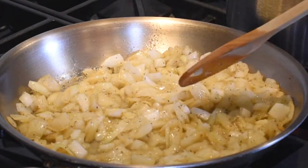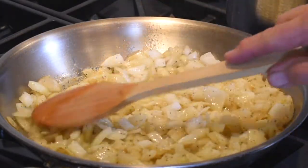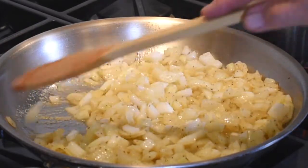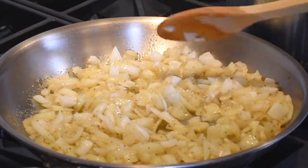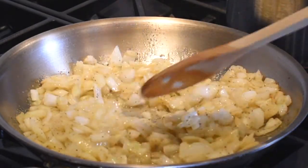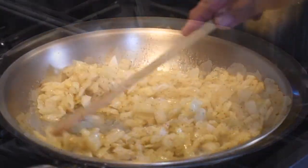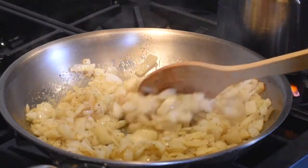These onions, I know it looks like, oh my goodness, how much onion he has. Not really. These really do reduce, and I went a little extra on the onion because I love the taste of onions, especially Vidalias. I put a little bit more than what the recipe calls for. That's okay. Yeah, they're coming along real nice.